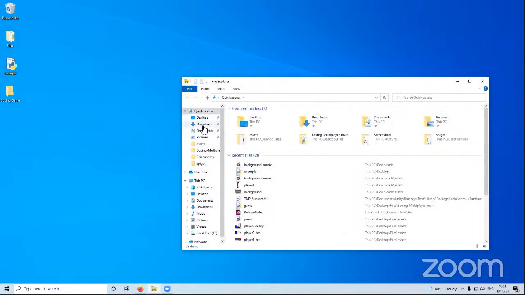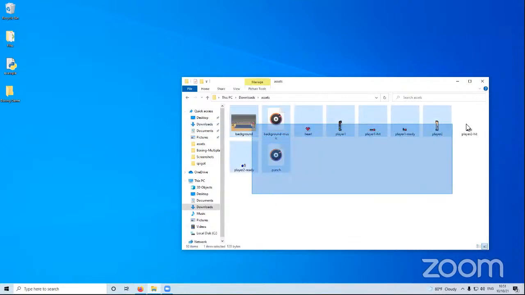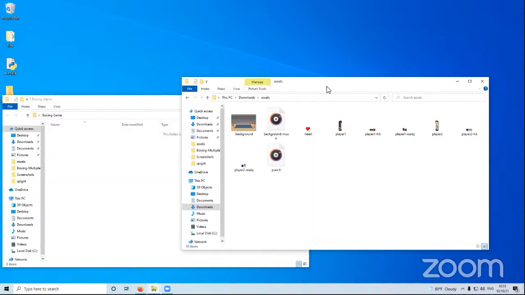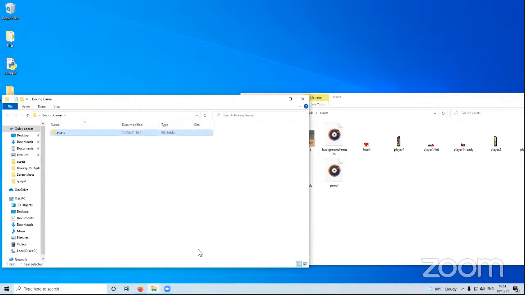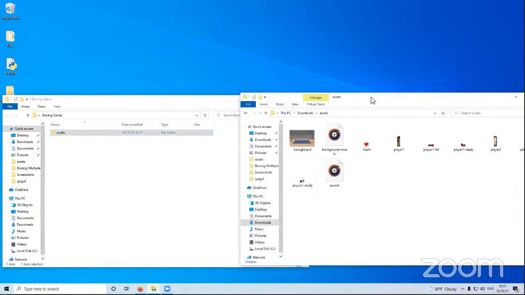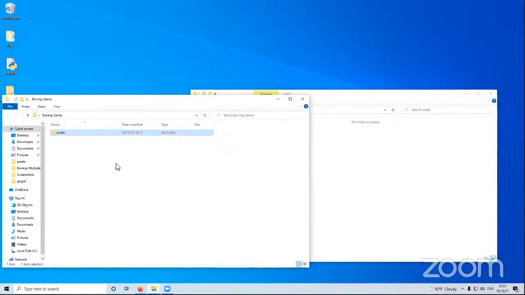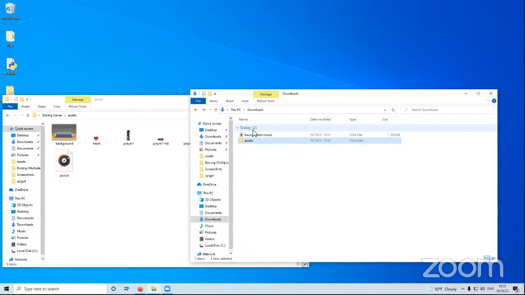Now, when you go to downloads, you downloaded all the assets. So we're going to open our boxing game folder, create a new folder called assets, and we're going to add all these files in here. I think I got something a little different, but you're just going to move all these files in here.